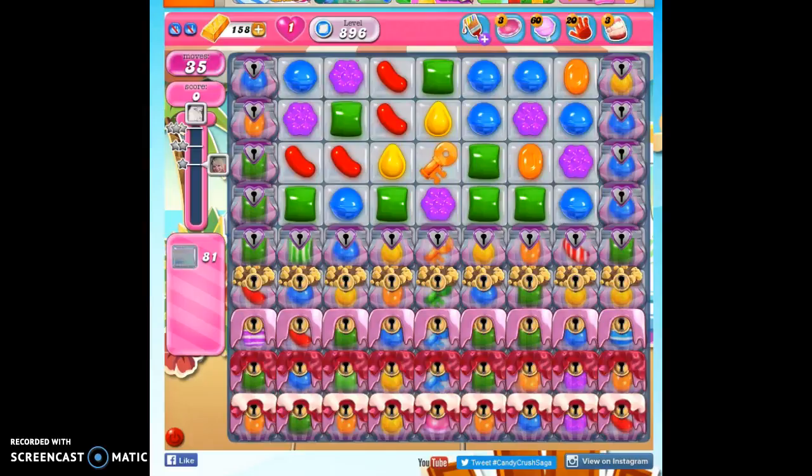Hi friends, this is Susie, your Candy Crush guru, here to help you solve the puzzle of level 896, where we have 35 moves to clear out 81 jelly and reach 350,000 points. And per Linda's suggestion, I'm going to tell you this is my third attempt. I get the concept. I've just had a hard time playing cleanup at the end.